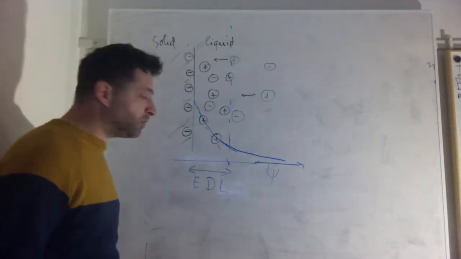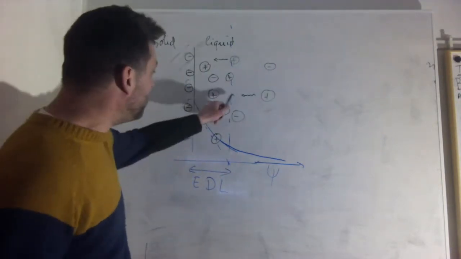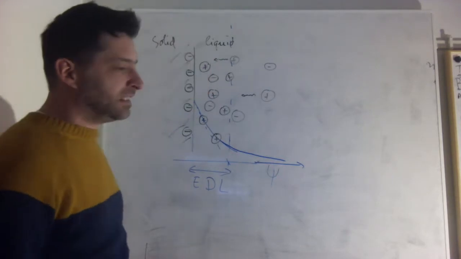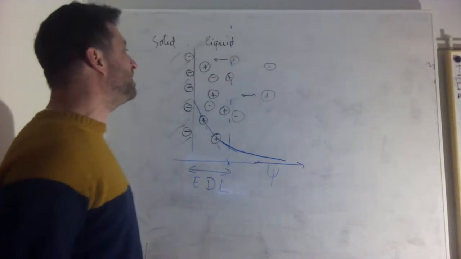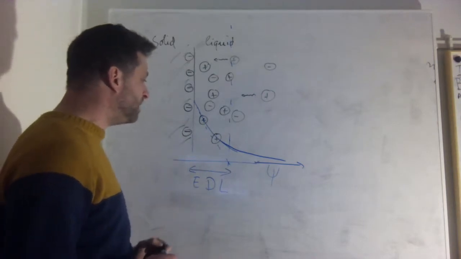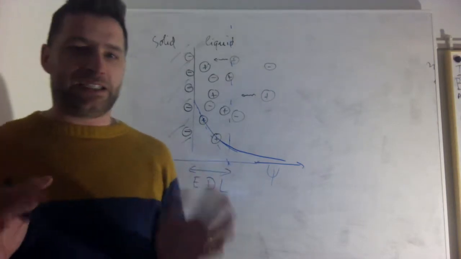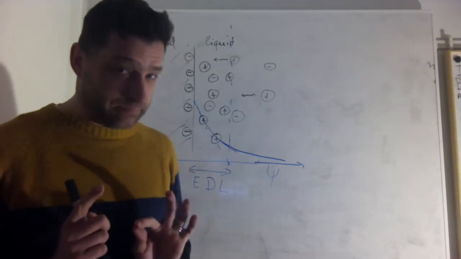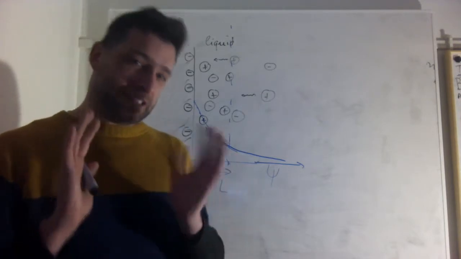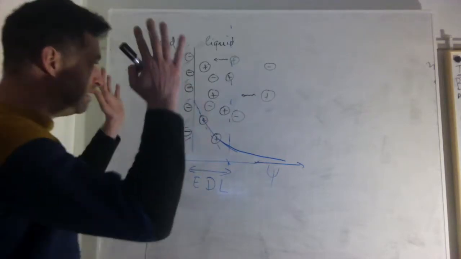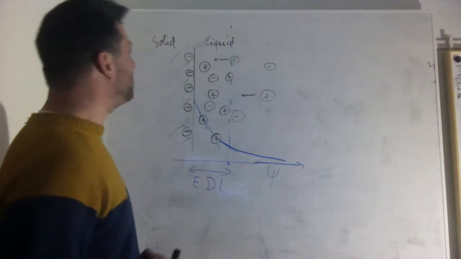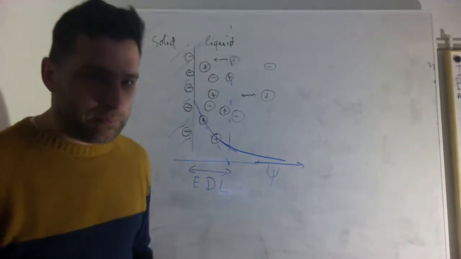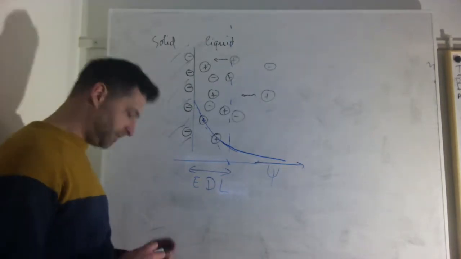First of all, I also want to tell you that the electrical double layer, this charged layer close to a surface, will depend on the pH and on the salinity of the liquid, but typically it's going to be somewhere in the range 0.1 nanometer to 100 nanometer. That is a typical range that you will find. So 10 nanometer would be a typical size of an EDL. It's very little, but it's enough to give rise to a number of very important effects.